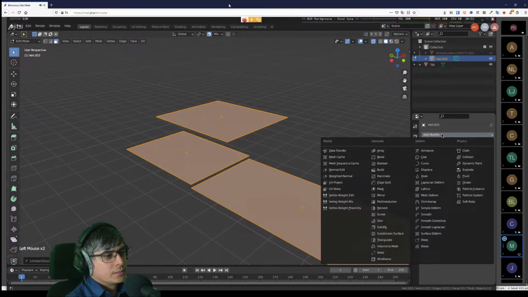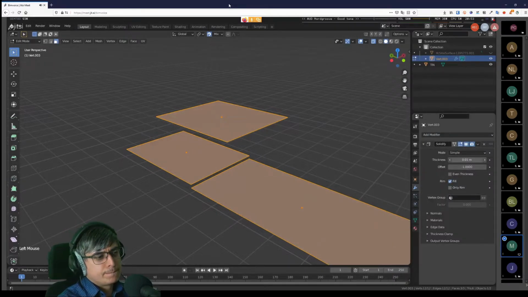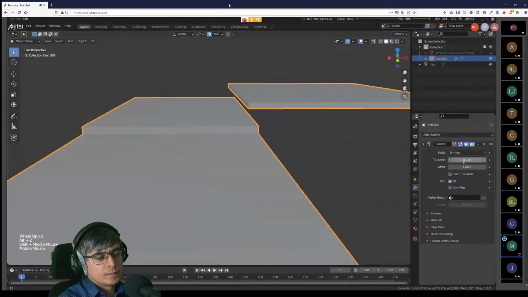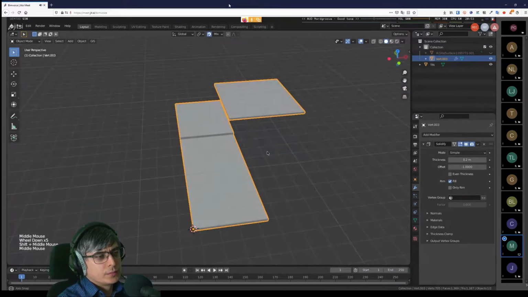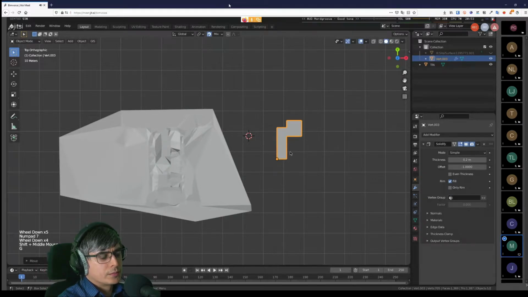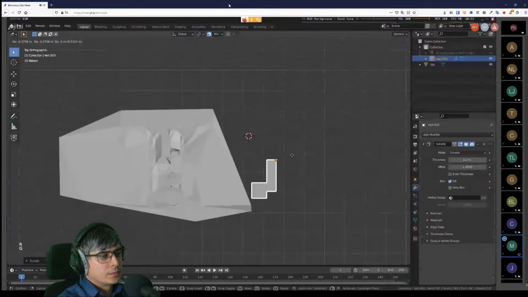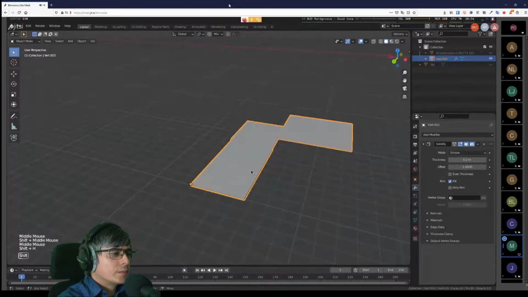Now, for slabs, it's really useful to create a Solidify modifier. And what this does is it automatically adds a thickness. So I just made an arbitrary thickness of 200 mil, which I guess the engineer will later say if it's right or wrong. But that gives a good idea of how to begin. And if I plonk that on the site somewhere, which I'm modeling it upside down, so let's rotate that, shall we? Yeah, maybe it goes somewhat like that.